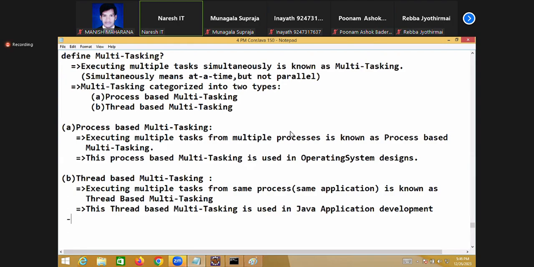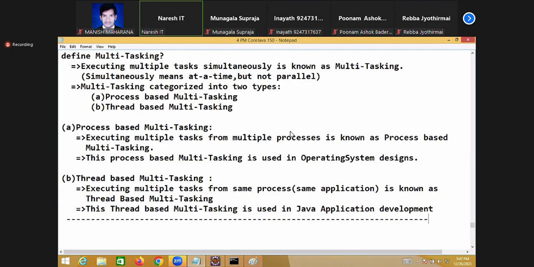These are theoretical. Tomorrow I'll give the clarity behind these basic definitions. What is a task clearly? What is multitasking clearly? Why I called it simultaneous and not parallel, I'll reveal it.